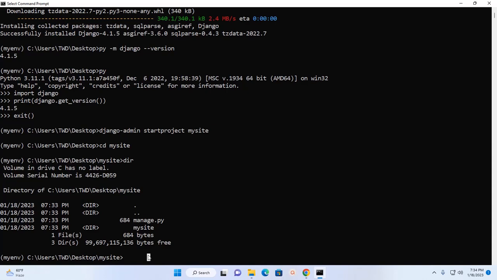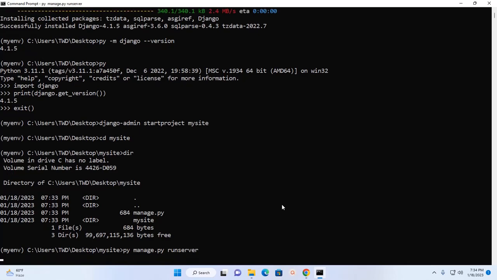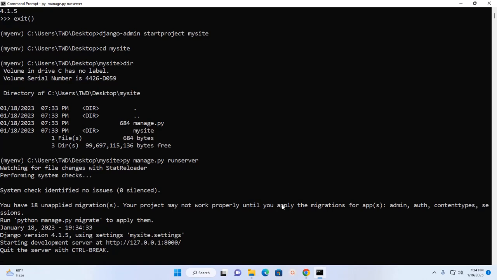Now start the Django development server using this command. Now open this URL with a web browser.